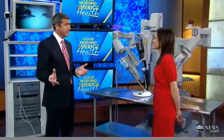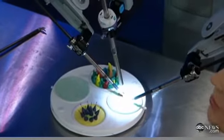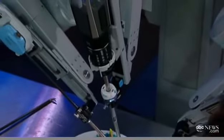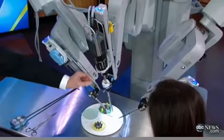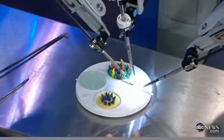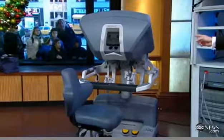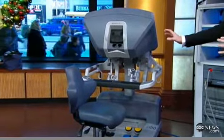This is the DaVinci surgical device, appropriately named after the man who 500 years ago invented the robot, Leonardo DaVinci. There are other robots in hospitals, but this is the only device that is approved for surgery. It's really got two parts. This part over here is the patient's console; this part over here is the surgeon's console. The patient's console is in the operating room — this is what is connected to the patient. When the patient comes in, they're anesthetized, we make three tiny incisions, put the central port — which is the camera — into one incision, and put the two other instruments into the other incisions. You can change these arms in the middle of the operation. And the surgeon does not even have to be in the same room — these instruments are connected to the console, which remotely connects to the control center where the surgeon sits.